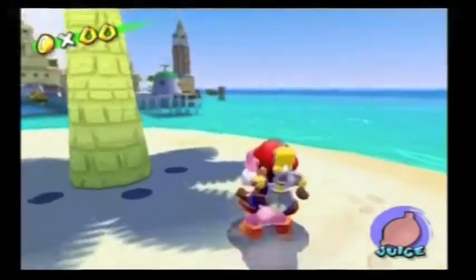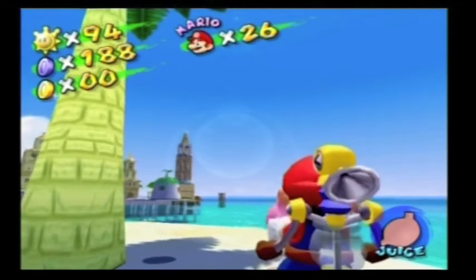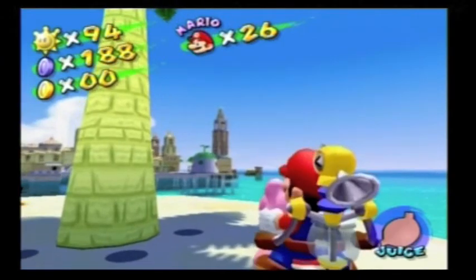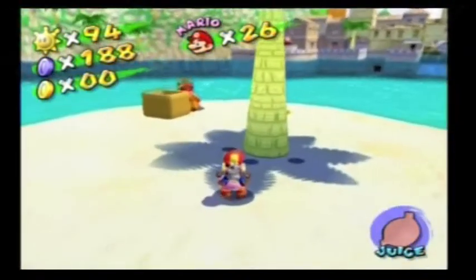And yeah, that boat will pretty much lead us to that thing where we collected the 100th coin shine sprite. And then another boat will be going around there as you see it now, and that will lead us to the island. So far, so good.